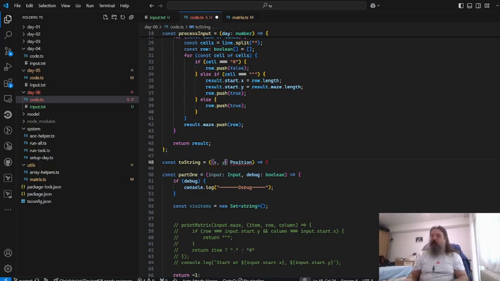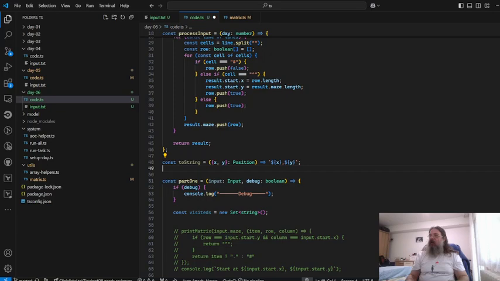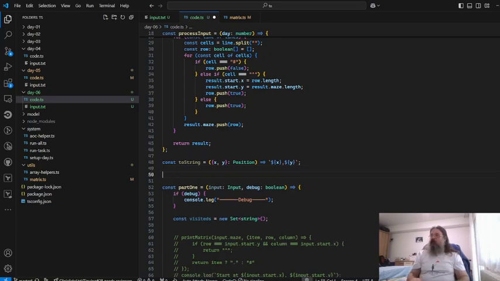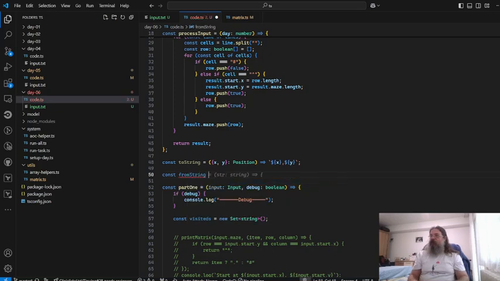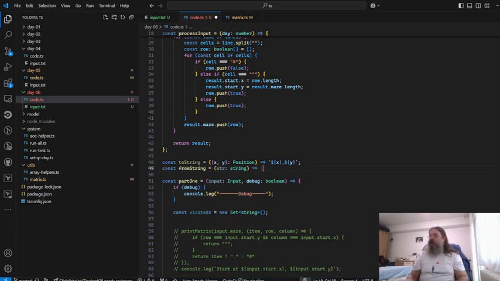We have an x and a y that are coming from a position, and what we are returning is, that's good enough. We can use a comma, but to be honest, I usually prefer a colon as well. And of course, we're gonna have to have a fromString, which takes a string and returns a point.